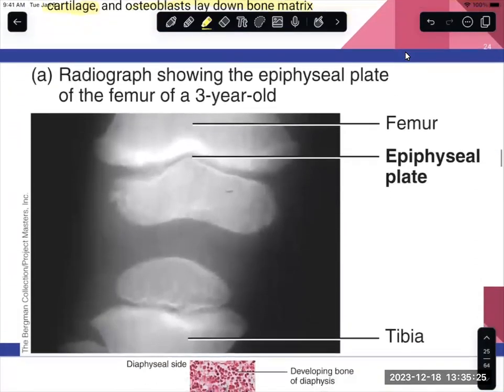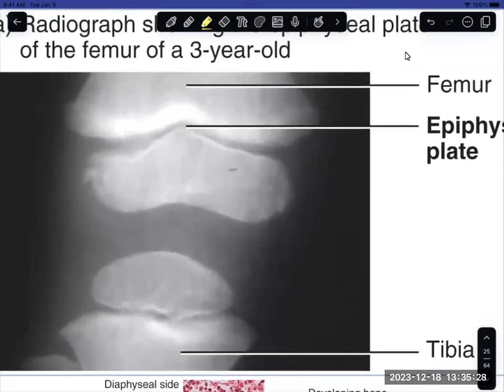So here's an X-ray. For those of you who want to go into radiology or nursing or any area where you may have to look at X-rays, in children, they all have growth plates, and cartilage, since it does not have calcium in it, is not going to pick up anything on an X-ray. So it's going to look clear, which is why it looks like there's this big gap here, but it's all cartilage that's in that area. Same down here.